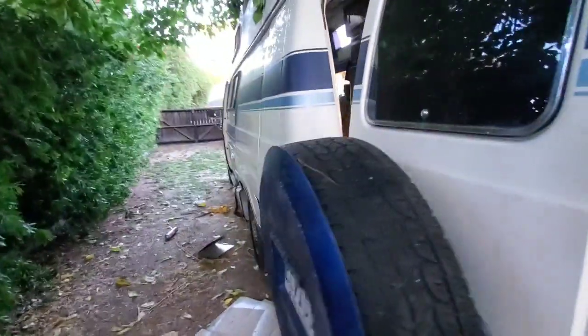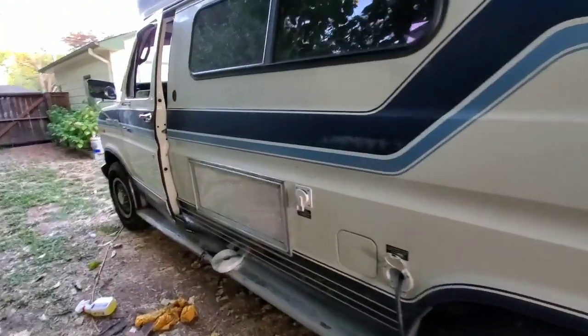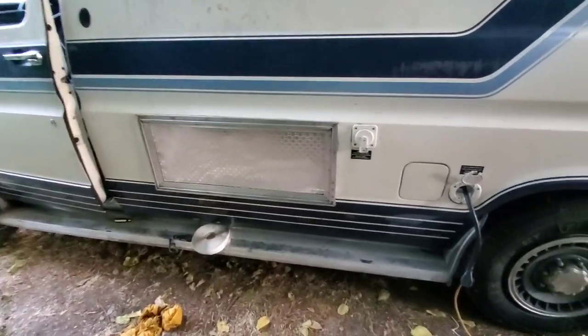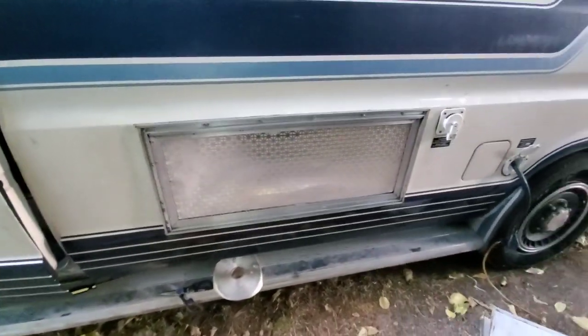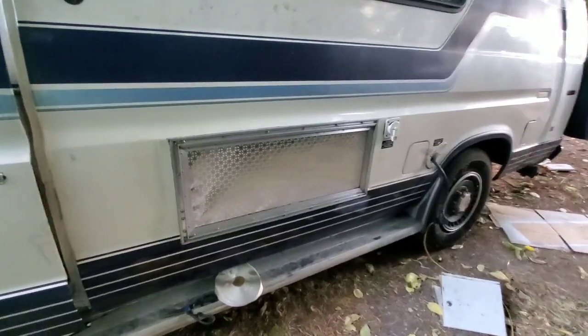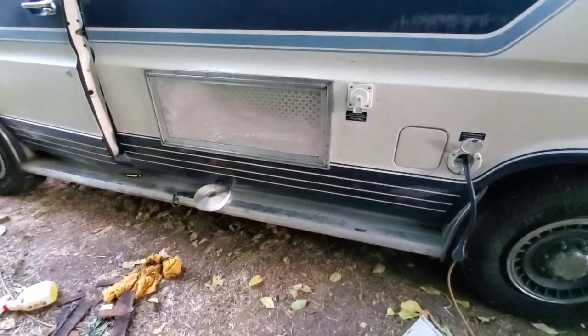And for those of you who asked, there is the generator all cut in with the butyl tape and all cleaned up around it. I think it looks really fantastic there. Mounted on the side, looks very factory, so pretty happy with that.